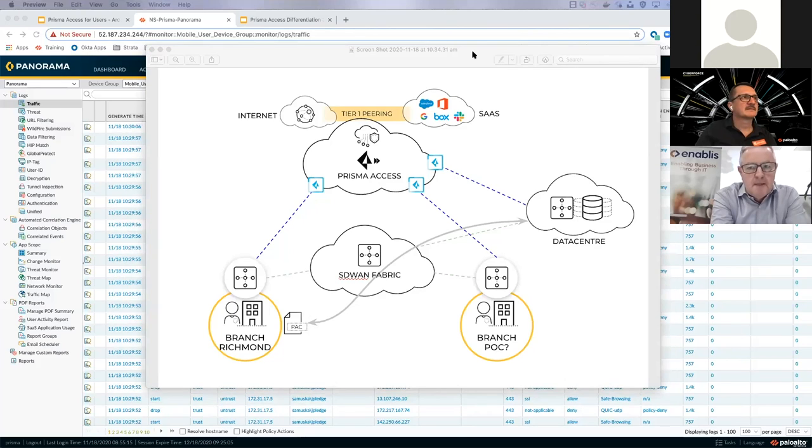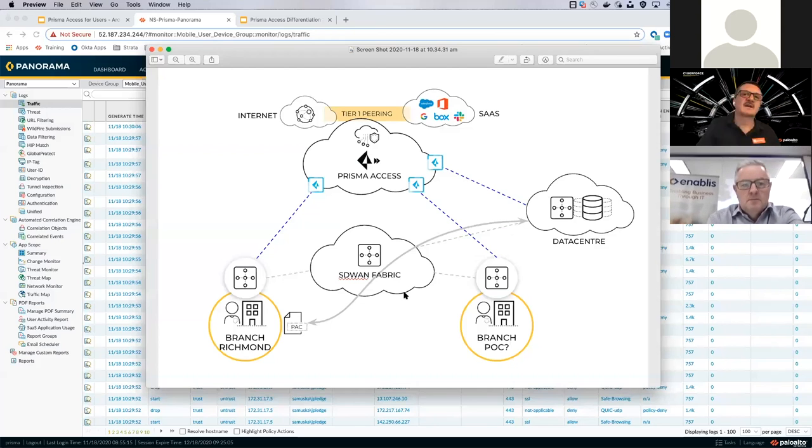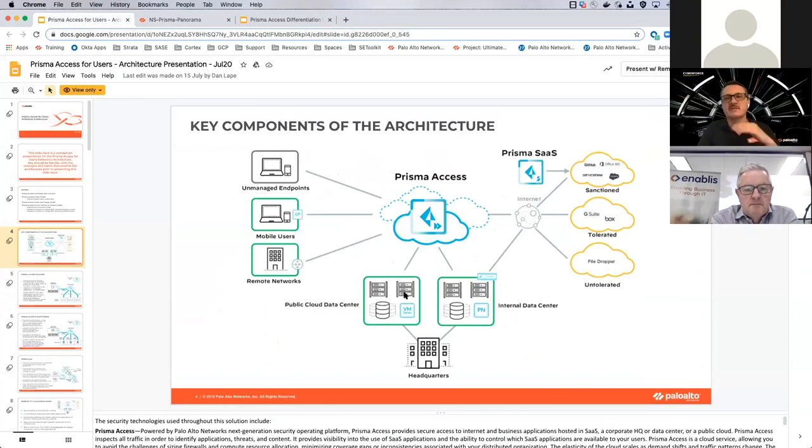Question: what about existing firewalls at local sites — do they need to be Palo Alto Networks firewalls, or is there an issue if we're predominantly using Cisco ASAs? Not at all. Like I showed in that first architecture slide — if you've got other firewalls you need to use for IPsec connections into your data center, maybe ASAs in the DC, it doesn't matter to us. You can connect into that Cisco ASA because what you're doing is moving all the security smarts off the ASA to the cloud. You build an IPsec tunnel and do all your decryption, URL filtering, and threat prevention up in the cloud. You don't have to rip and replace existing firewalls.